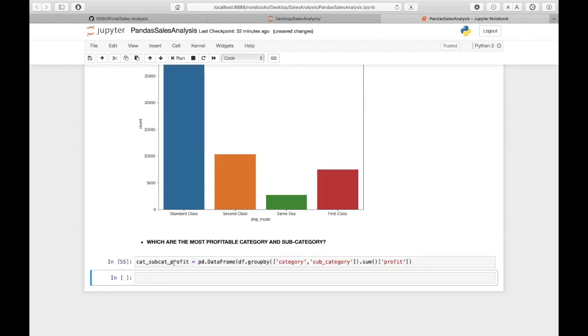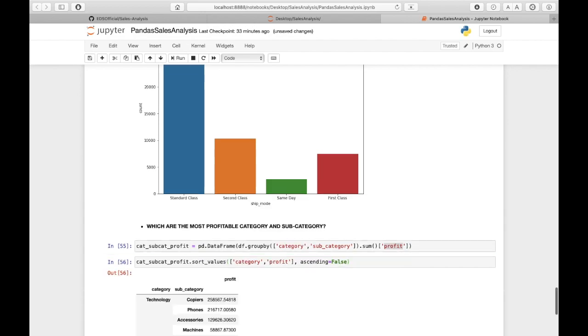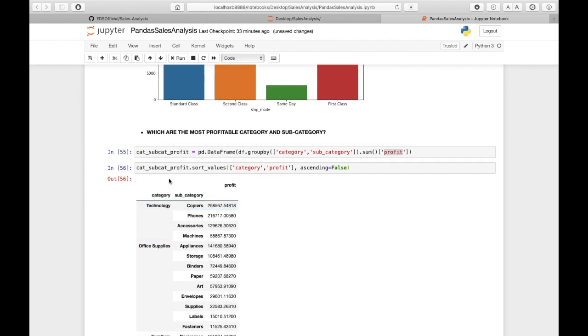and let me sort it. sort_values, this time by category and profit in the descending format. So we'll use ascending equals false. Yeah, perfect. This is how it looks like.